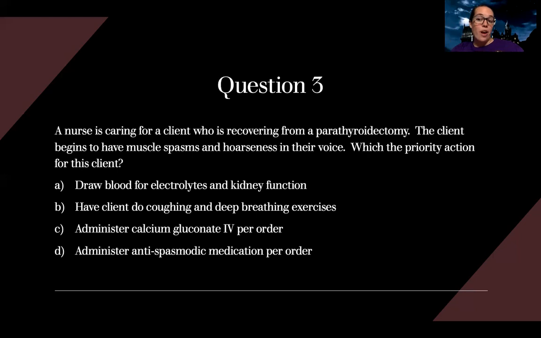A patient with a parathyroidectomy is having spasms because their calcium is low. So I can give them the antispasmodic. It might decrease their spasms, but it's not going to change the fact that they're in tetany because their calcium's low. The most direct or most helpful thing right now is to administer that calcium gluconate to replace what's missing and get them back to where they're not in tetany and their airway's not closing, which is the goal. So C is the correct answer here.